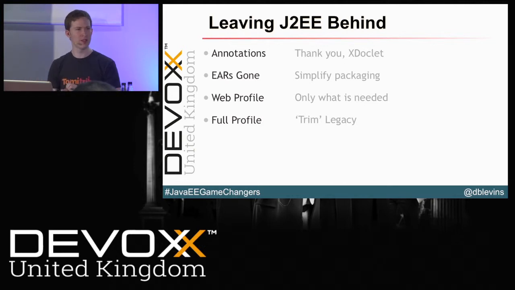So that really makes the web profile very significant. So basically, if you have something that's half of EE, that's a very major change. So that made it possible for a lot of people to do smaller implementations. And like I say, we've also now started to trim the full profile itself. So things like CMP entity beans now are optional in the full profile. Optional is a fancy way of saying, deprecate it, don't have to use it. We're not going to require the vendors to support it.